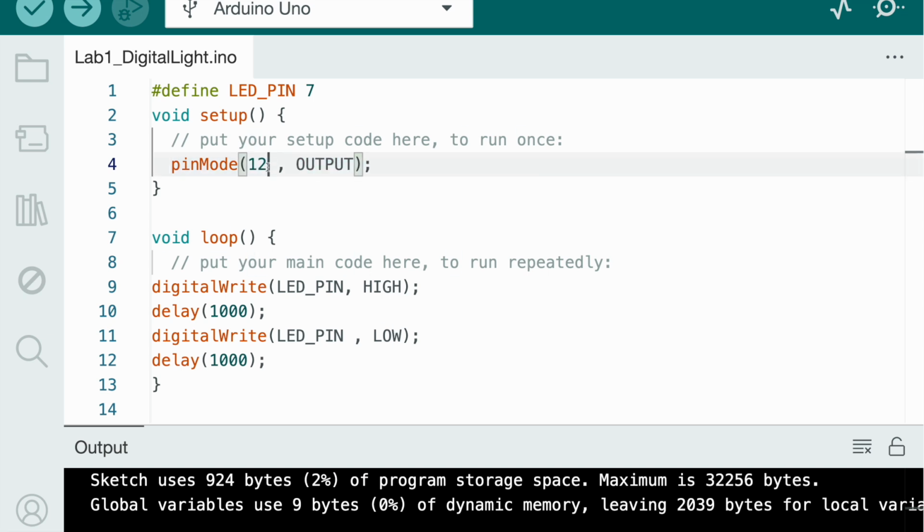But what do you mean, pin mode 12? Well, this part of the code is actually wrong, if you can realize. Do you see what's wrong? Try to think. I'll give you 5 seconds. Okay, so now your 5 seconds are over. So the thing is that 12, we didn't put any wire on 12, which means it's supposed to be 7, because we're going to say that 7 is the output. Pin mode 12, 7 is the output. So write 7, OUTPUT, and then we're going to write pinMode.